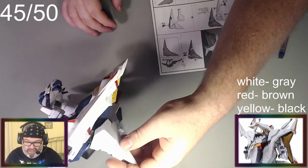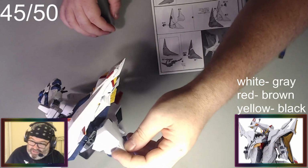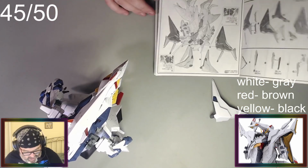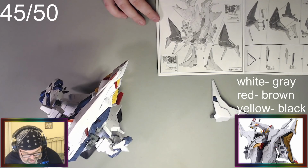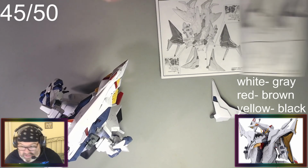So we finished that. I think that's going to go on here probably because there is a spot for it. So I bet that's where it goes. But we won't attach that until it tells us to attach it. Yeah, looking ahead, that is exactly where it goes. The back plates are pretty big, so we've got to build the back plates, but we'll get to that.